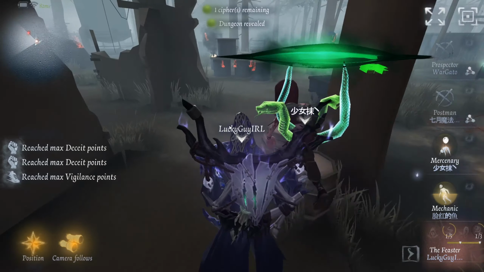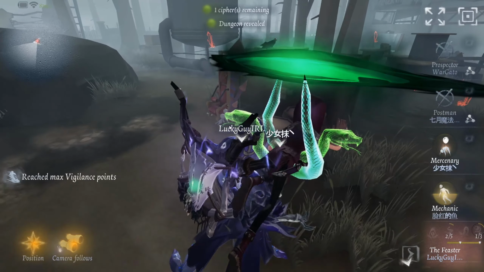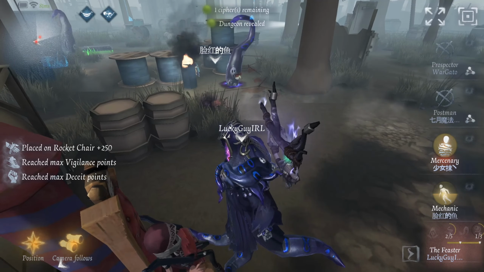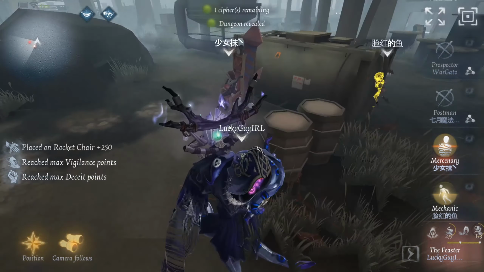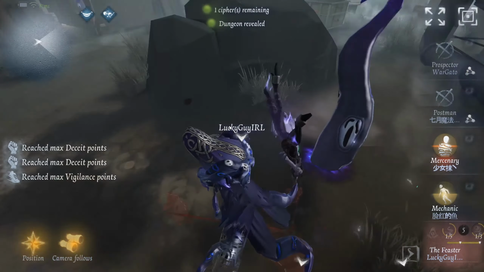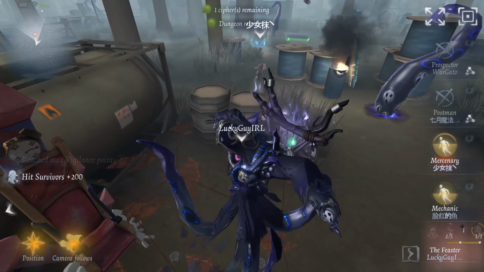I see Mech here, she's not decoding unfortunately. And so I have a chair here, I have the cipher there. It's really, at this point the game's over. But then God decided, you know, God's like, no, I don't think the game is over. And then this kid just dodges every hit I throw at her. Just look at this kid, he's an animal. He's absolutely insane. What a god.